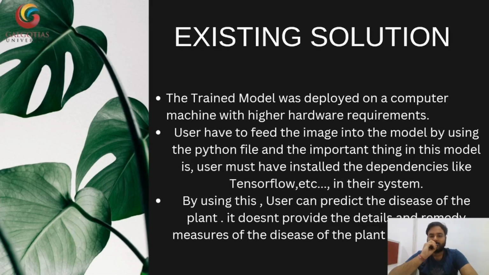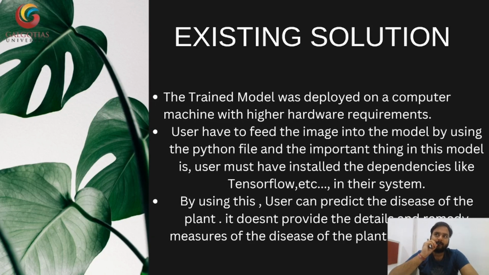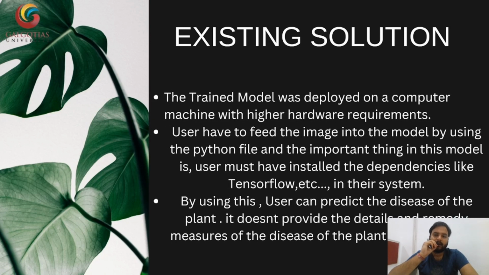So what is the existing solution? Many years ago, the existing solution was a trained model which is deployed on a computer machine with high hardware requirements. The user has to feed the image into the model through a Python file, and the user has to install all the dependencies like TensorFlow in their system to use this model.